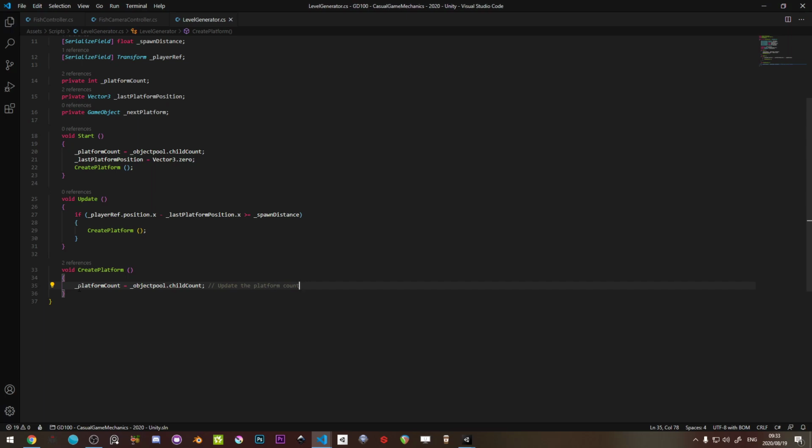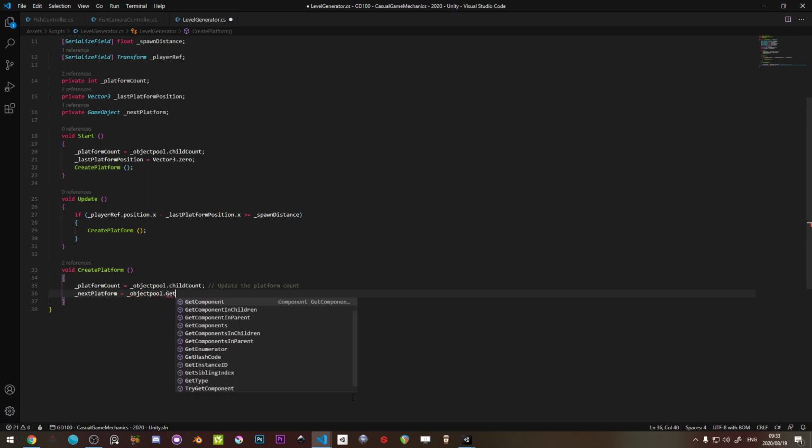Okay, so that's what we're doing. We're updating the platform count. The next one is we're going to use this variable here. Next platform is equal to, and what is it equal to? This is where we're going to be grabbing a random object from that child count. So we're going to say, go into the object pool, dot get a child.